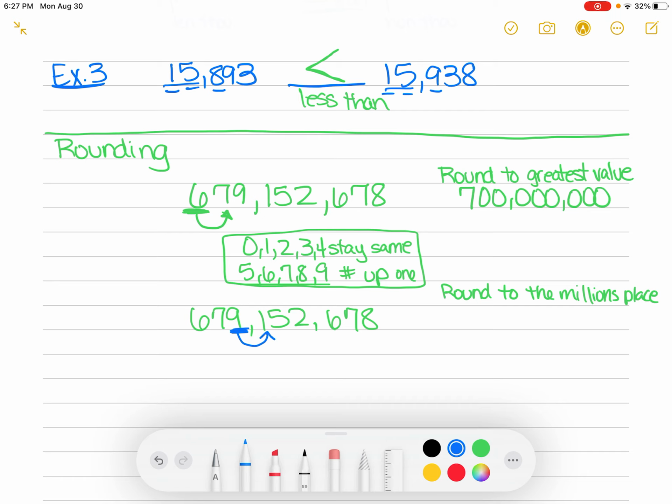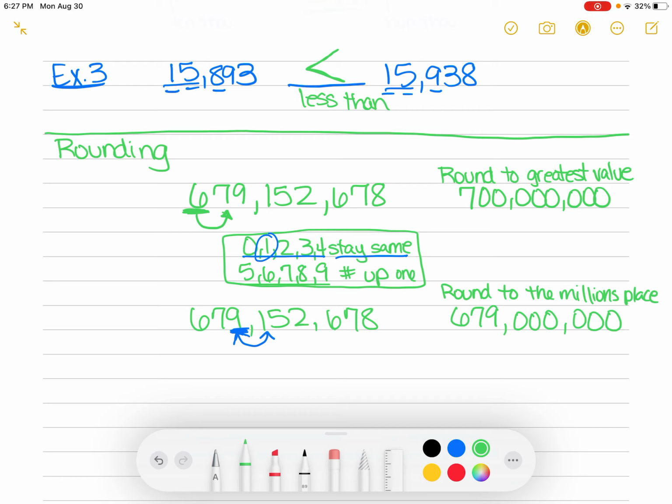And all that on the right is telling me is this part that's in those squares. I'm going to say, is that going to make that 9 stay the same if it's one of these numbers, or is it going to go up? Well, 1 is right here, so the 9 is going to stay the same, not the 1. We're only working with the number that's underlined. The one to the right of it tells you what to do. Okay, so if that's going to stay the same, then I'm going to write everything before it, 679, and the 9 stays the same, and then everything after it turns into 0.